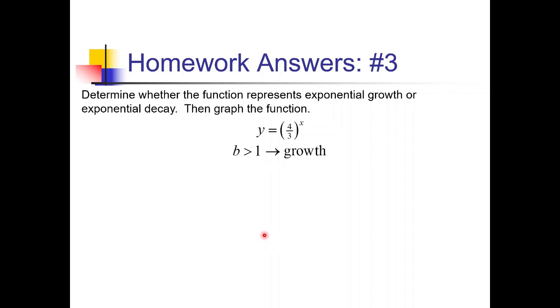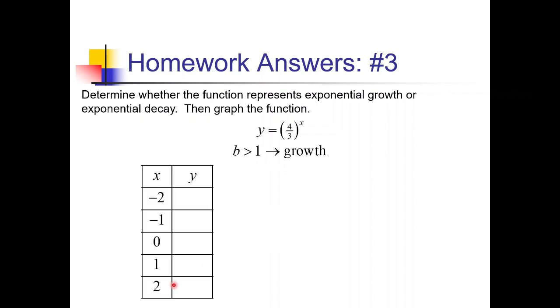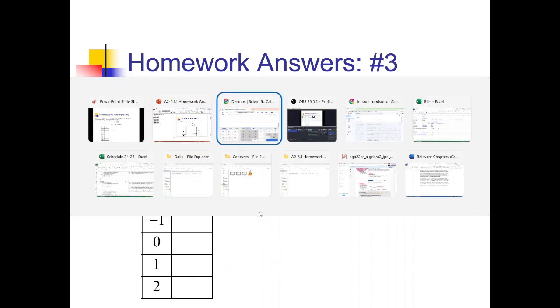So graphing all this out with a table from -2 to 2, I'm actually going to do this on the calculator. I mean, this to the -2nd power is just 9 over 16, but what does that actually mean as a decimal? I'm going to get decimal versions just to make this a little bit easier to approximate on my graph. So let me call up Desmos here.